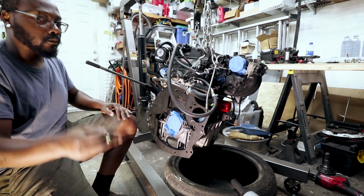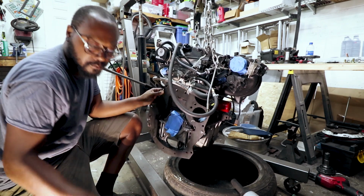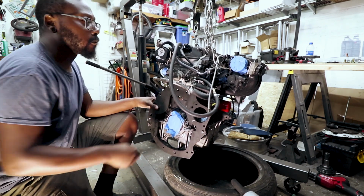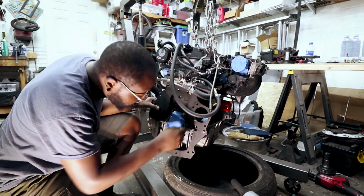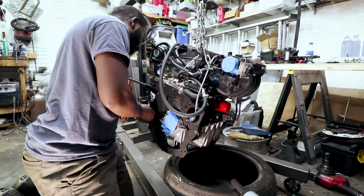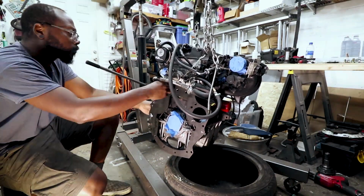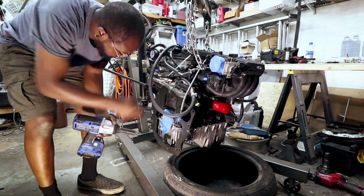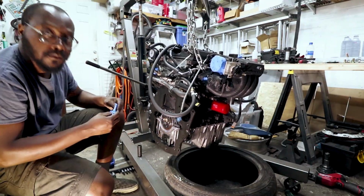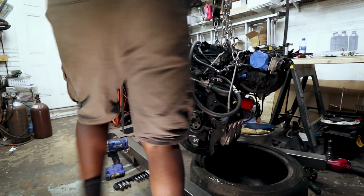If I was smart when I did this the first time, I would have labeled all the bolts when I took them out. Definitely did not do that. I'm trying to think of how this all goes together. I can get the flywheel on. First, make sure these threads are nice and clean.